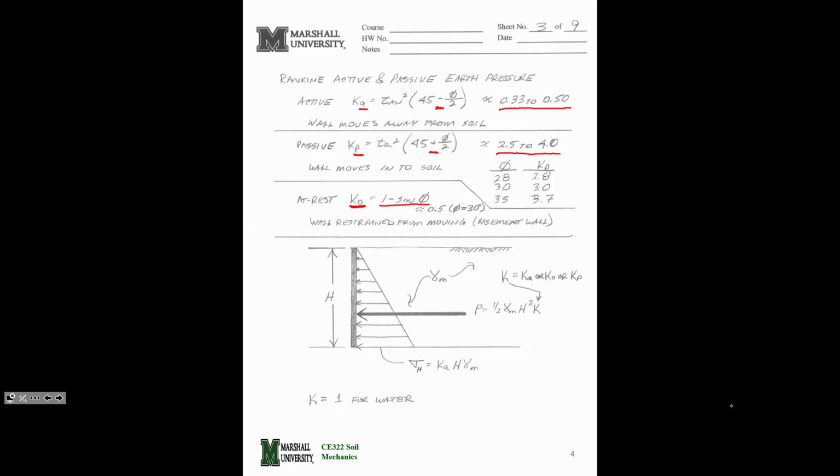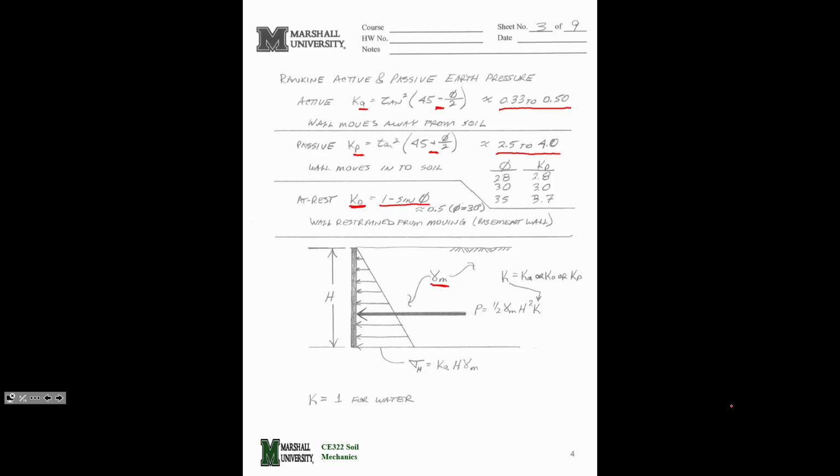They're going to give you, again, a simple problem: a wall with one soil behind it, like we've got drawn on the bottom of the diagram here. We've got a unit weight for the soil, and I have seen them give, in example problems, that unit weight as gamma D, and it's the only one they give you. So you just got to run with it. You've got no other choice, unless they give you some other data and values where you can back calculate what the moist unit weight is. But they're not going to do that kind of thing to you. If they put a gamma D there, just run with gamma D, knowing it's not 100% correct.